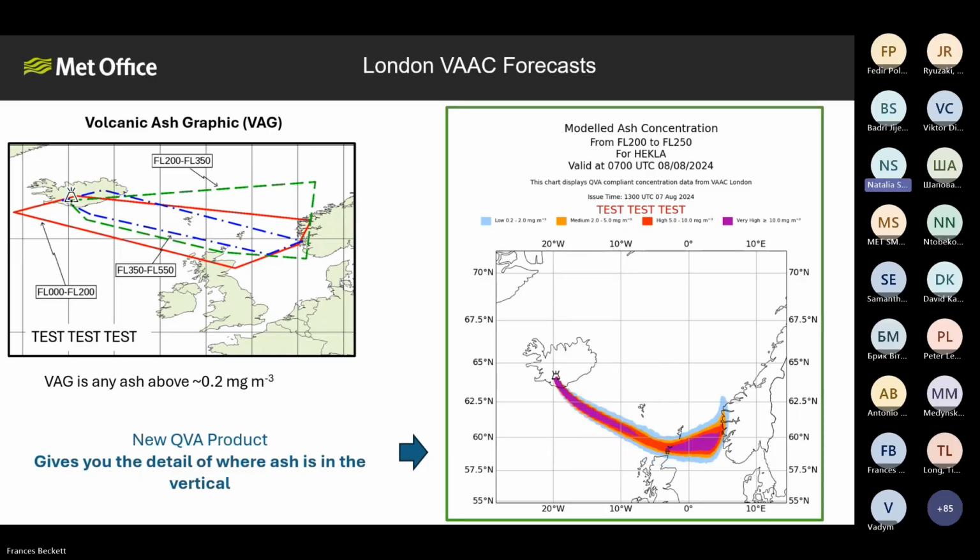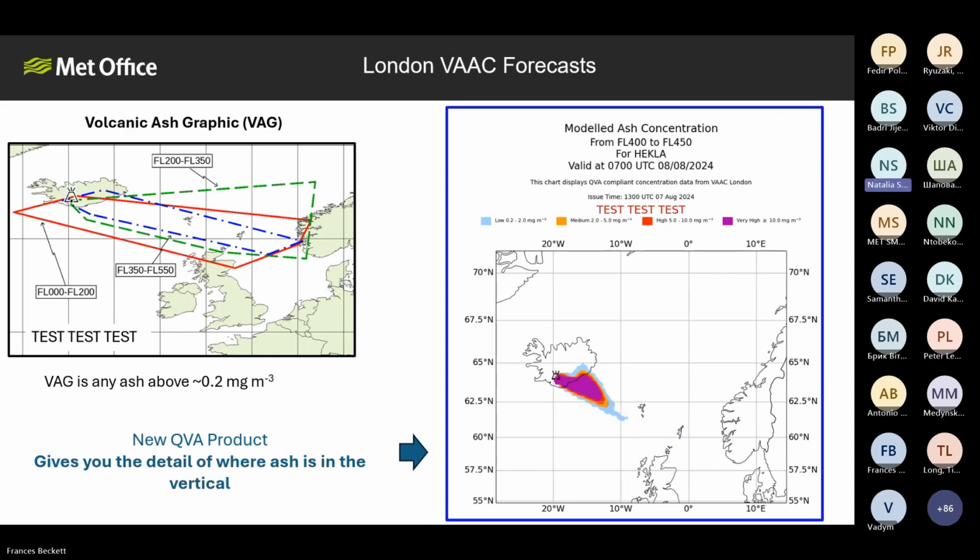Up again to the next flight level, and this would have previously been described by your green polygon. You can see again that the location of the plume shifts with height, and that we have ash reaching the coast of Norway. Up once more, and again, the extent of the ash cloud continues to extend. This is at flight level 250 to 300. But by flight level 300 to 350, the extent of the ash cloud begins to diminish. As we move to flight level 350 to 400, the ash cloud only extends as far as the top of Scotland.